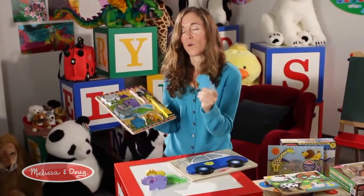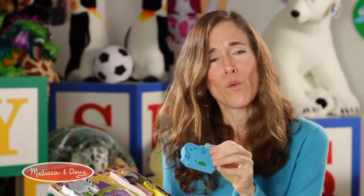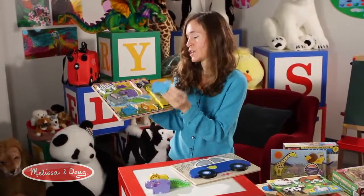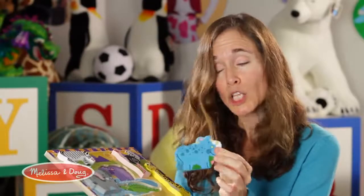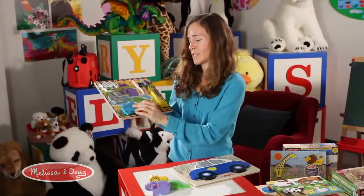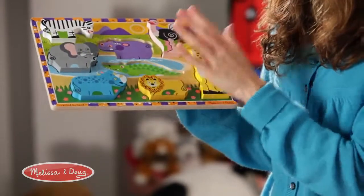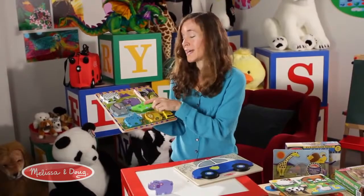As a puzzle they're also wonderful. These pieces are nice and chunky, feel really nice — beautiful wood, hand-painted — and kids love to hold them and carry them around. There's a lot of identification that goes on: the name of the animal, the color, the features, counting how many spots they have. You can go on and on, and really the value of this puzzle is unlimited.